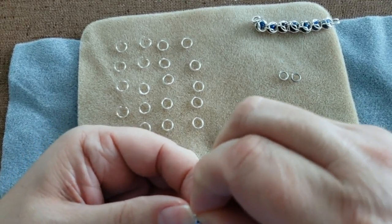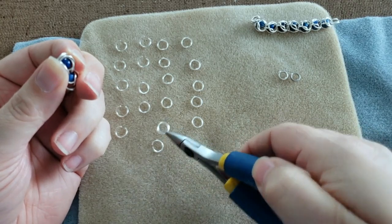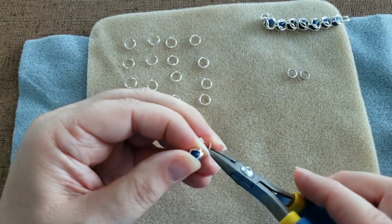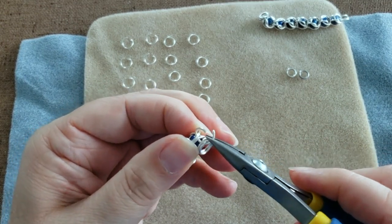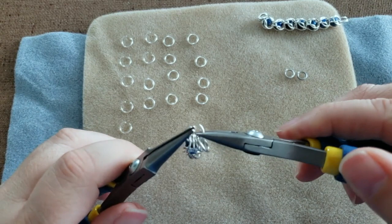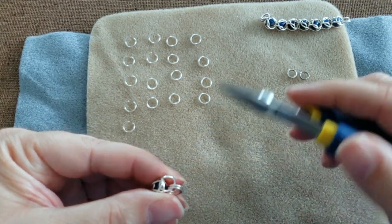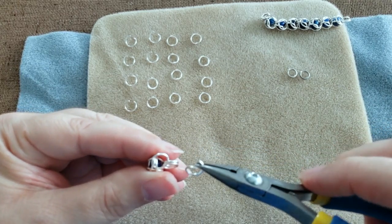All right, so what we're going to do is we're going to have one of our open rings, and we're going to put 2 closed rings on it. So we'll pick up that open ring with the 2 closed rings on it, and we're going to thread it through like we did before. Okay, so now we've completed that capture of the last bead, and we can close that up. Okay, and now we're basically halfway through making that whole chain or the whole box again.